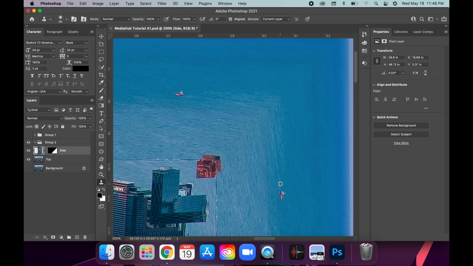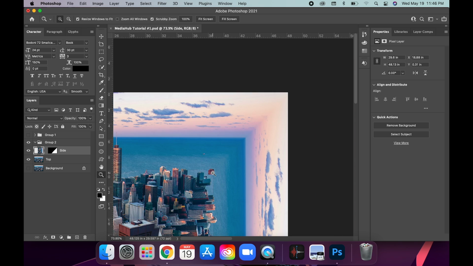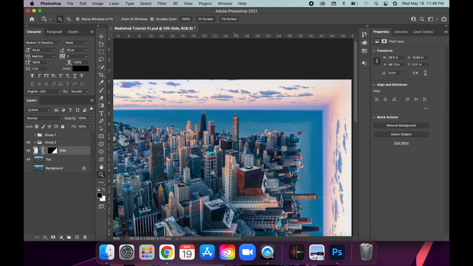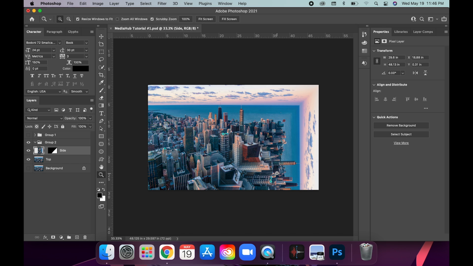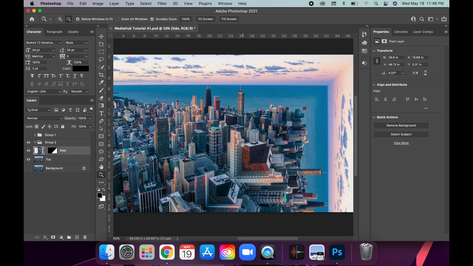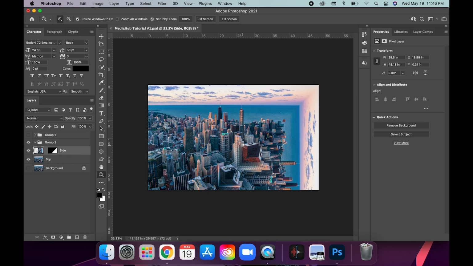Just maybe sample here. You can start back here, so I don't have to worry about the ship reappearing. Just gonna do that, and the ship is gone. I'm just gonna go to my zoom tool, hit Option, zoom out to look at my final product, and that is pretty much it. That is how you get that perspective bending effect in Photoshop with a landscape image. Depending on what image you choose, you would simply just mess around with it. But that's pretty much it.